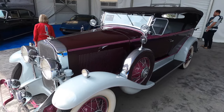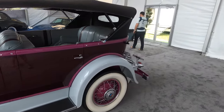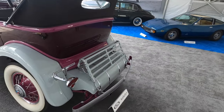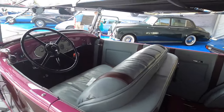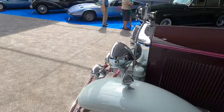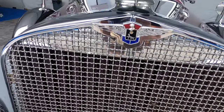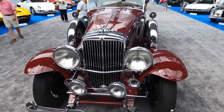This would be the first Cadillac Cimarron basically — I'm going to call it the precursor to the Cimarron. This is a LaSalle — it was their budget brand. But look at this car, it's amazing. If you ever watched the old show All in the Family with Archie Bunker, they sang about their LaSalle and how great it ran. This is a LaSalle — cool logo. The cheap Cadillac.